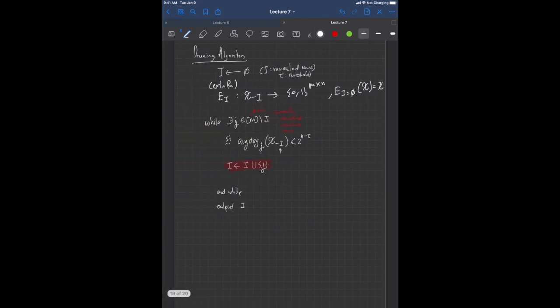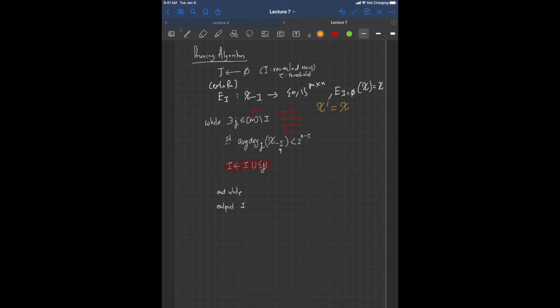So what are we going to do? Now we need to modify the while loop a bit. Once we identify a revealed row, we are going to think of this set X dash. I also need to maintain a set X dash. Initially, X dash is set to be X. And what are we going to do?